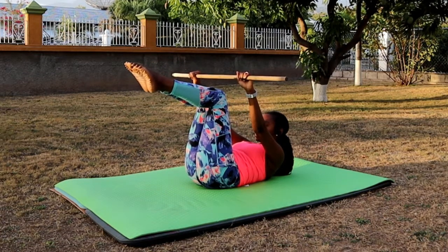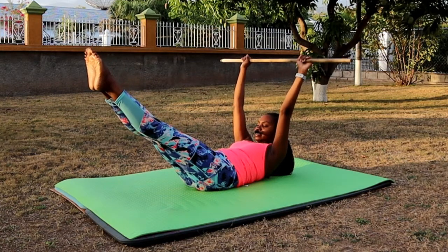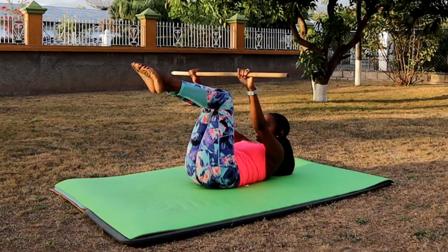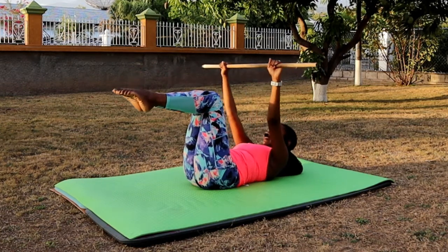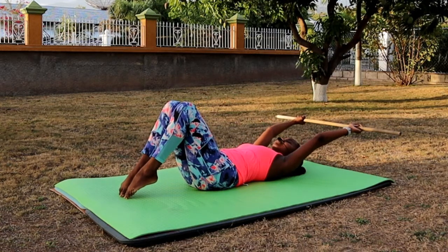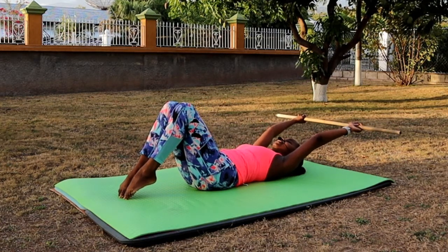Now keeping the thighs together, stretch the legs out, bring the stick above your head. Then squeeze the tummy in, pull the thighs into a bent position, bring the stick forward above the knees, and release shoulders and head and toes to the mat, and bring your arms slightly behind your head, keeping your shoulders and your rib cage down. Let's do this again 2 more times.